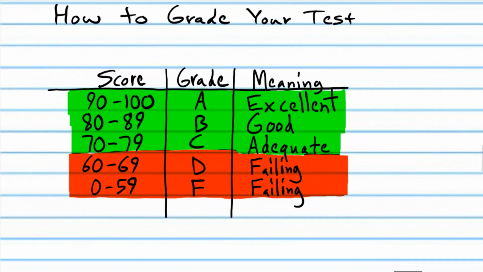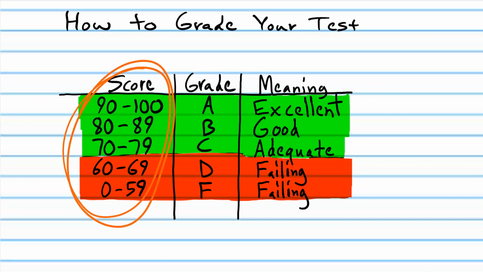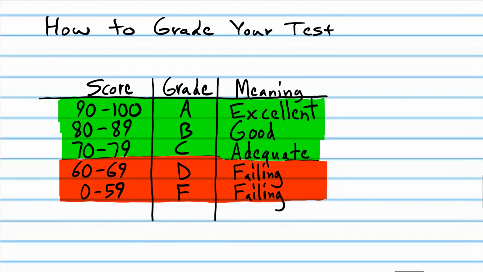You should have a number from 0 to 100. If you scored 90 to 100, then that's very, very good. Excellent. If you scored 80 to 89, then that's very good, but there's a few things that you need to work on. And if you scored 70 to 79, that's good, but there's quite a few things that you need to work on. And anything below 70, that means that you probably didn't study enough. 99% of the time, it just means that you didn't know what you were doing.